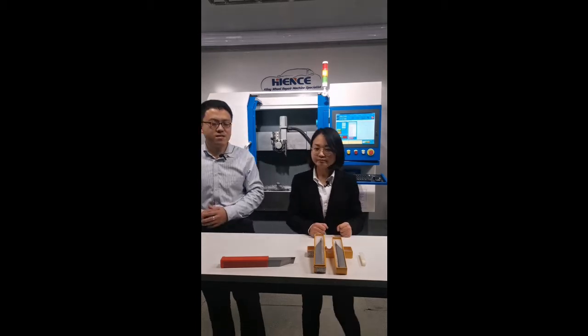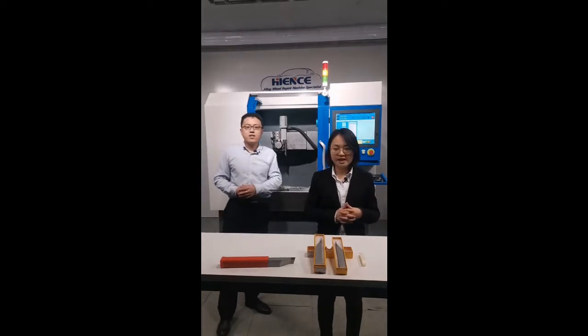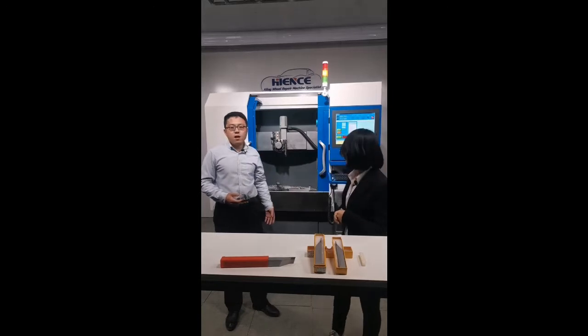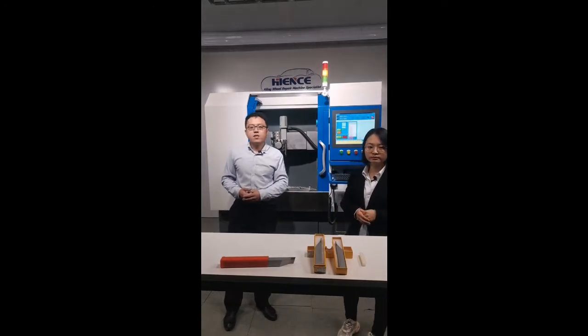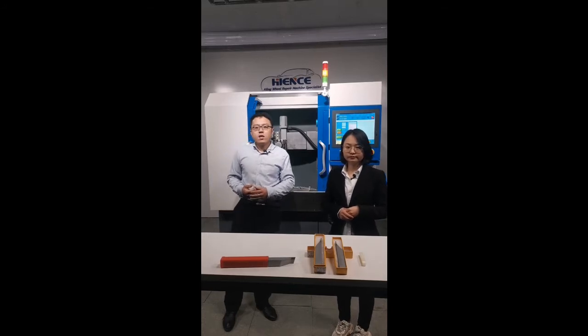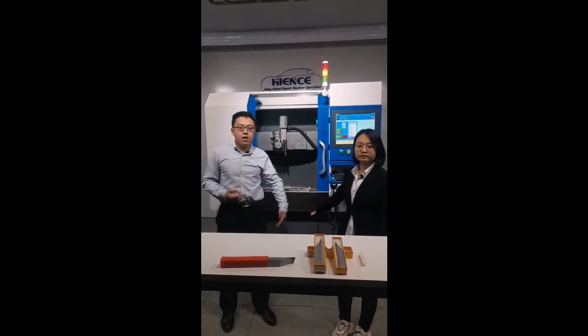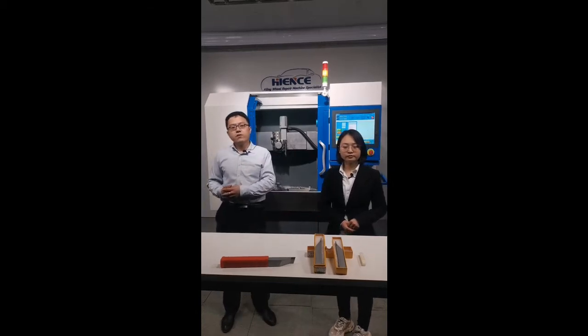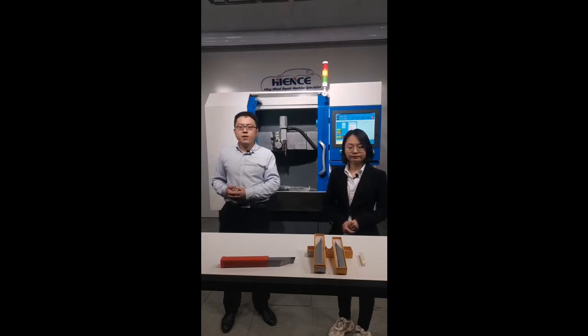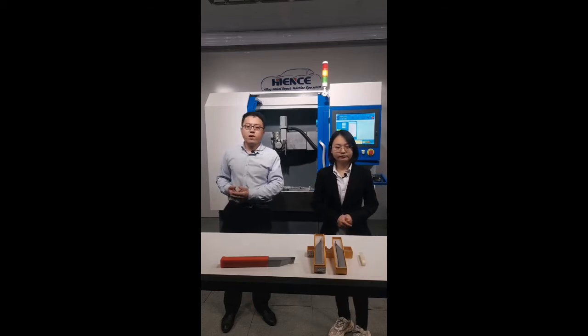I think many customers cannot wait to see our machine. First, you can see the overall design of the machine is smaller than the horizontal type. And we adopt the cast iron lathe bed on the machine. Many customers, if you have knowledge of CNC, maybe know that the cast iron lathe bed is a basic configuration for the machine. So it is very important.